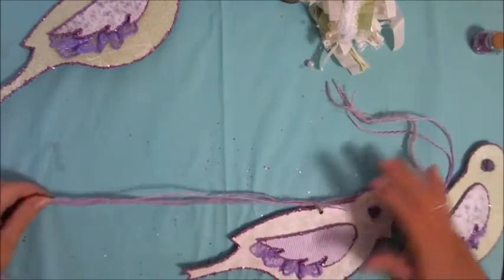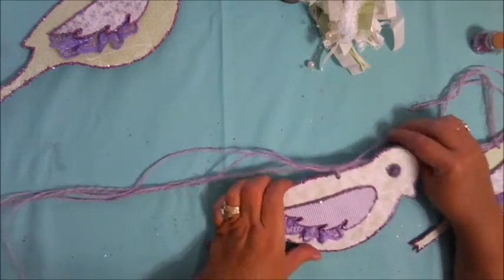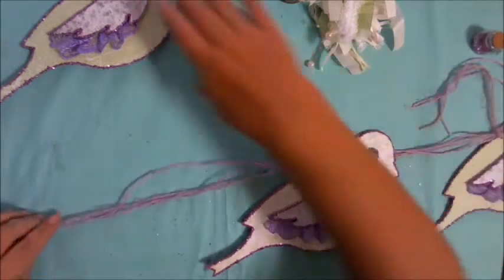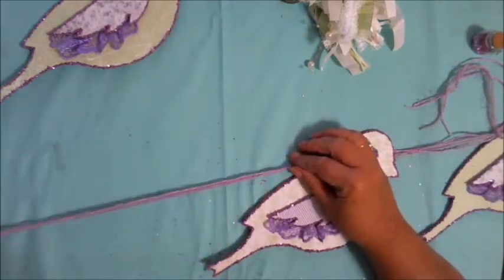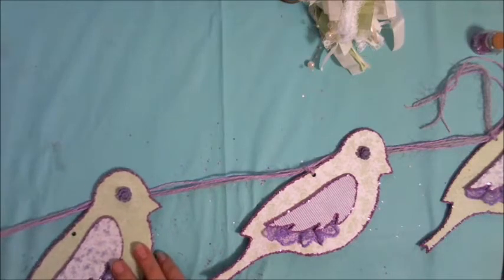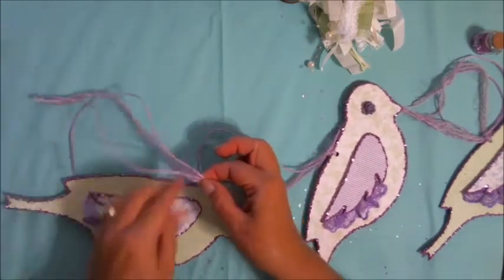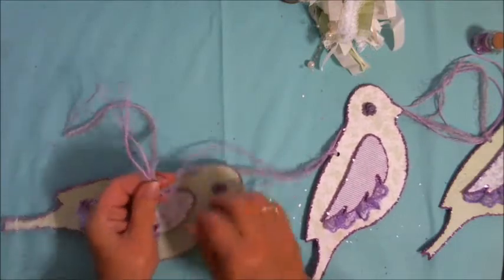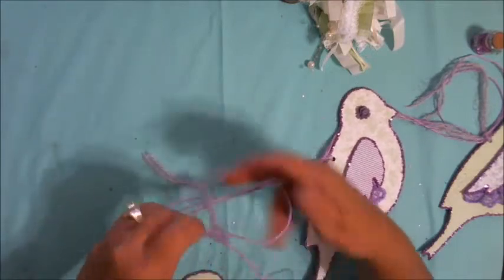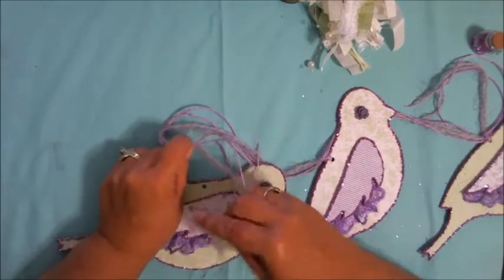And now we're going to do the same thing on the other side. We're going to pull this and figure out approximately how far we want that bird. Make sure your cords are straight. And that looks about right there. So I'm going to hang on to the cord again right here. Put my soft cords through first.